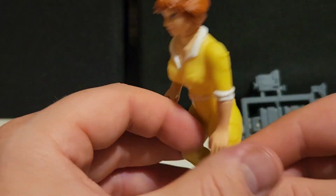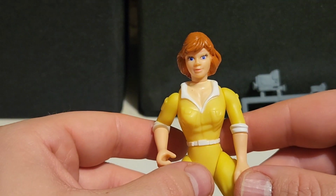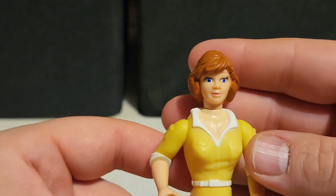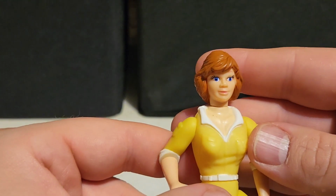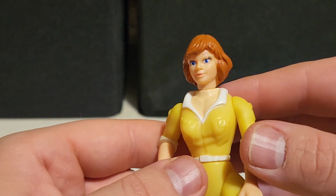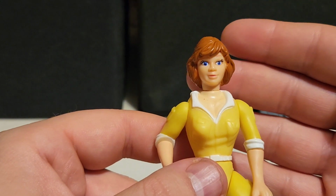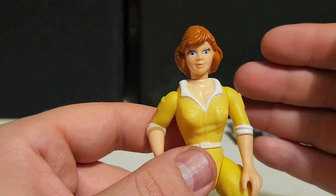This body looks like the 1988 body, but they're using the 1990s head sculpt, which doesn't look terrible. When you get a look at it, it's not the best. Her eyes look like they're painted, like one big eye and one smaller. I don't know what they're doing there. And she has this kind of look on her face, like dumbfounded, or like a half smile, but at the same time like she doesn't know where she's at. I don't know how to explain that look, but it's like they gave us a plain April body from 1988, used the 1990s head sculpt, but took away her makeup.